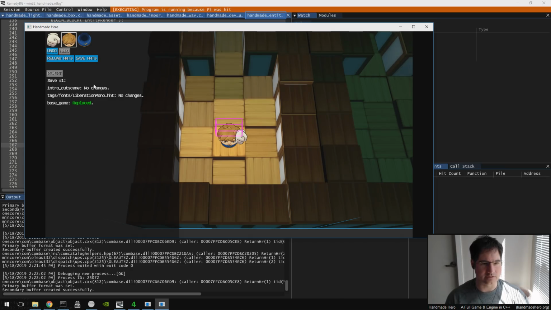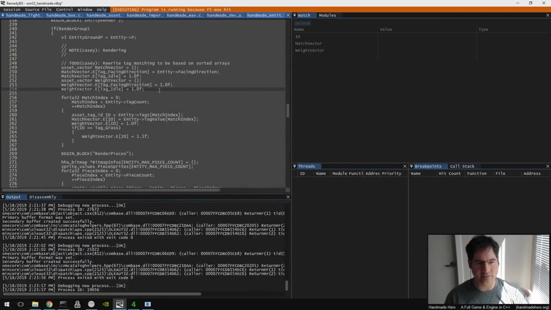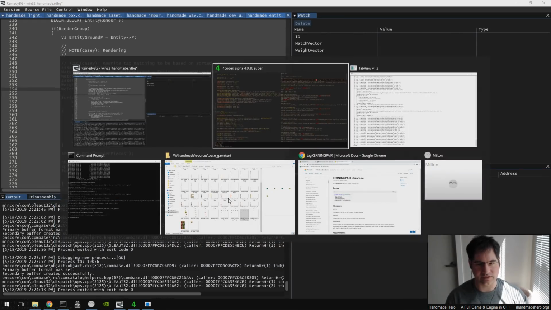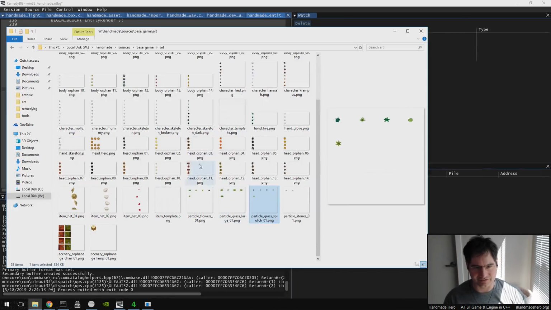Hey, look, it didn't change these two, which is great, because we didn't want it to. But we did change this one, which it should have, right? And so now we're just trying to figure out how well the system works at all. It looks like it kind of does, but it looks like the facing direction, because that should have been that flower. But it wasn't. And so I don't really know how to investigate that further without... I probably want to set some breakpoints and look at it.